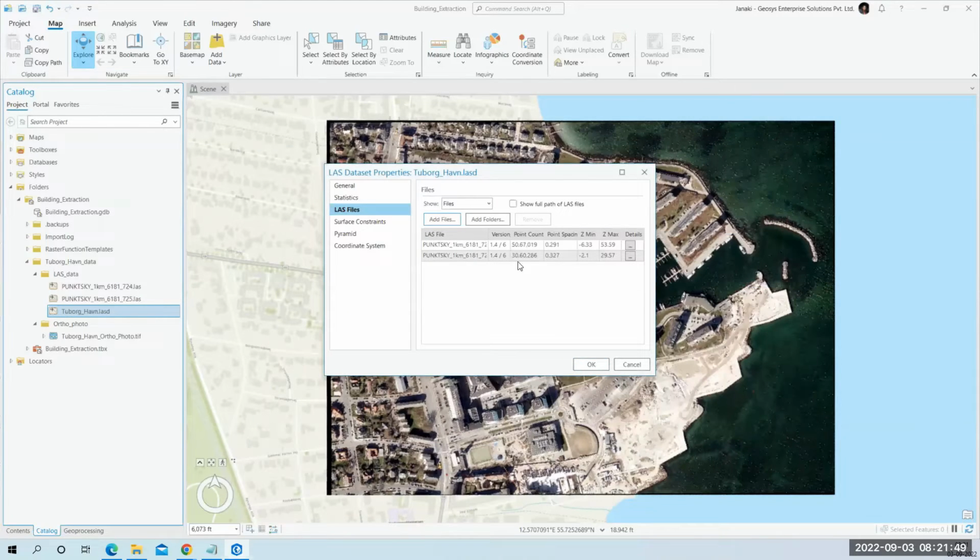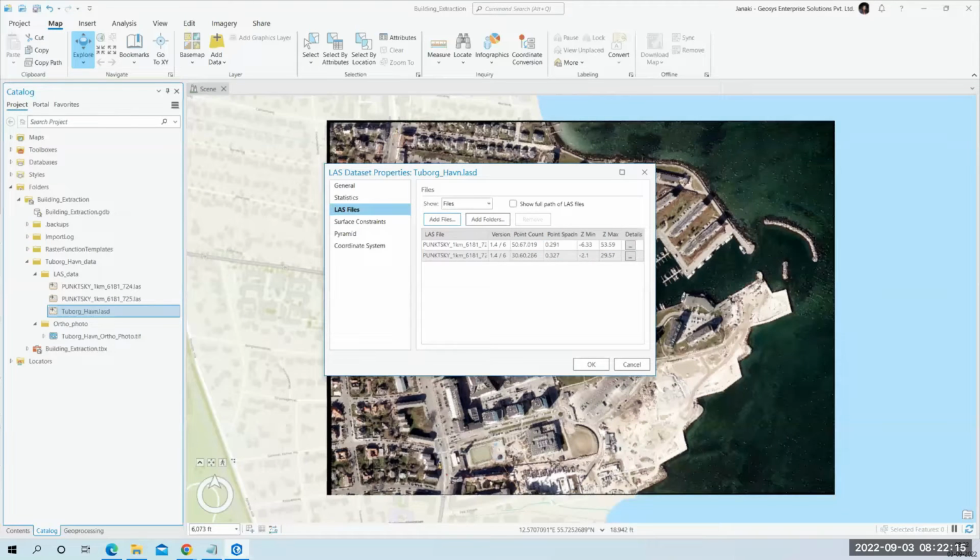If you see here, there are about 5 million points in one file, and in the second file about 3 million. The point spacing means the distance between two points in your LiDAR data. This is about 0.3, and this is also near about 0.3.